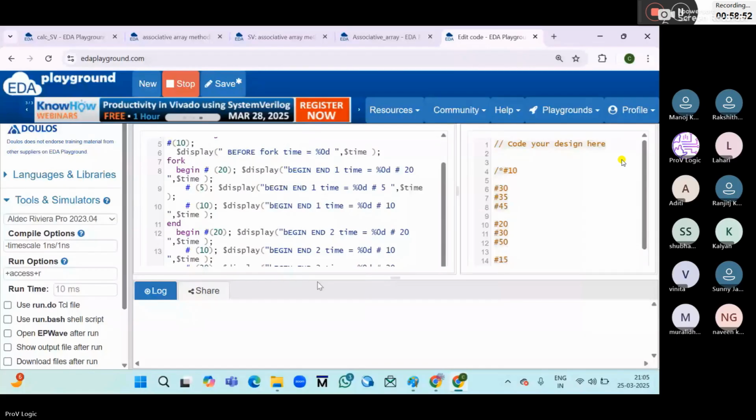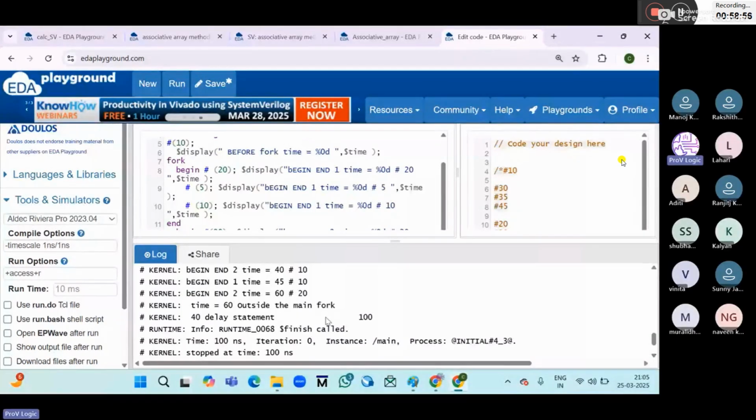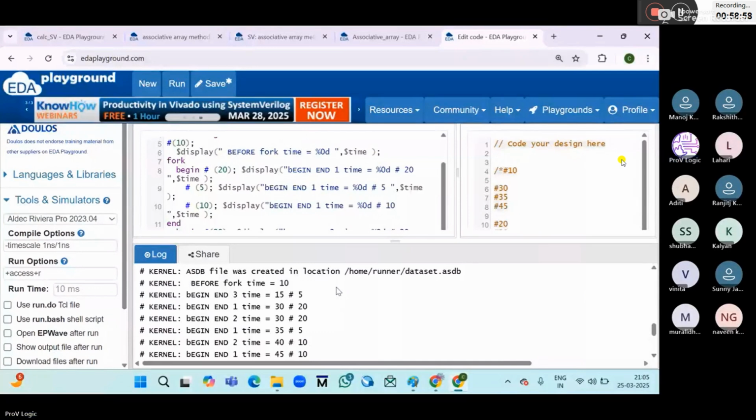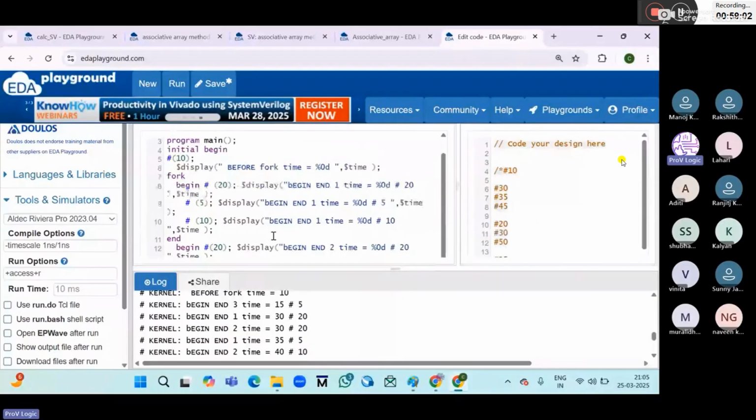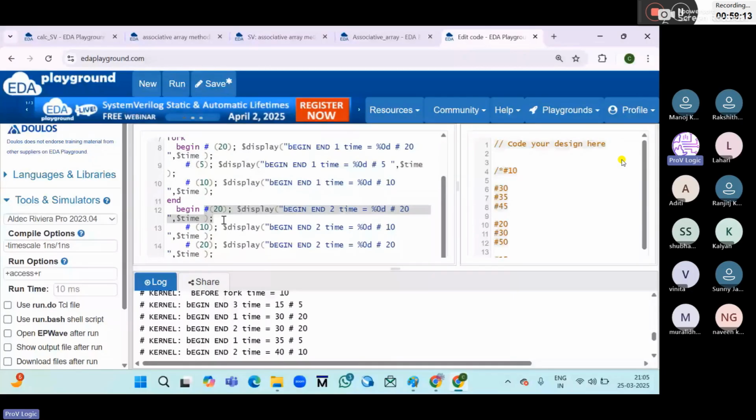Now it's printing correctly. This statement is printing and also this statement, both are printing parallelly. Before I didn't change here, right? So that's why it looked like a 10, but both 20s are printing first.